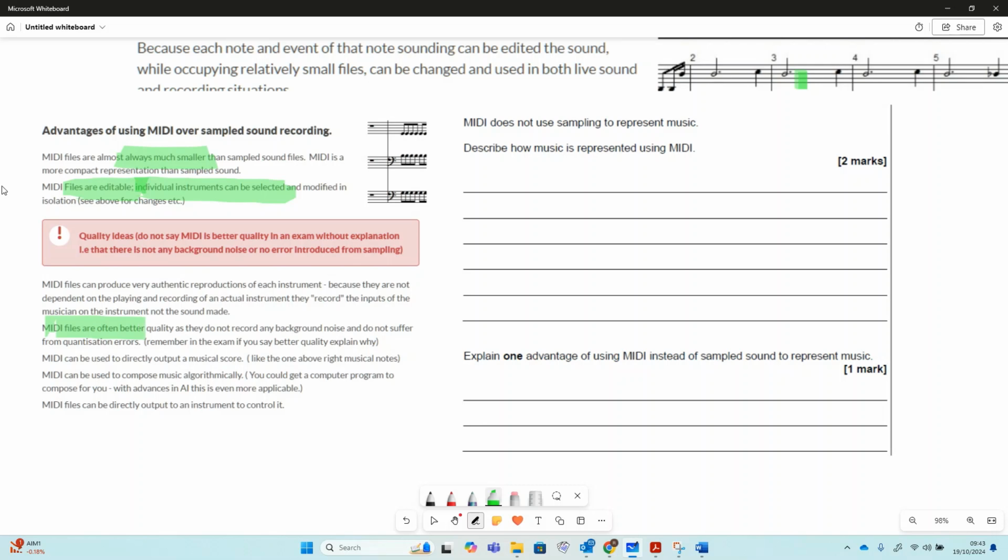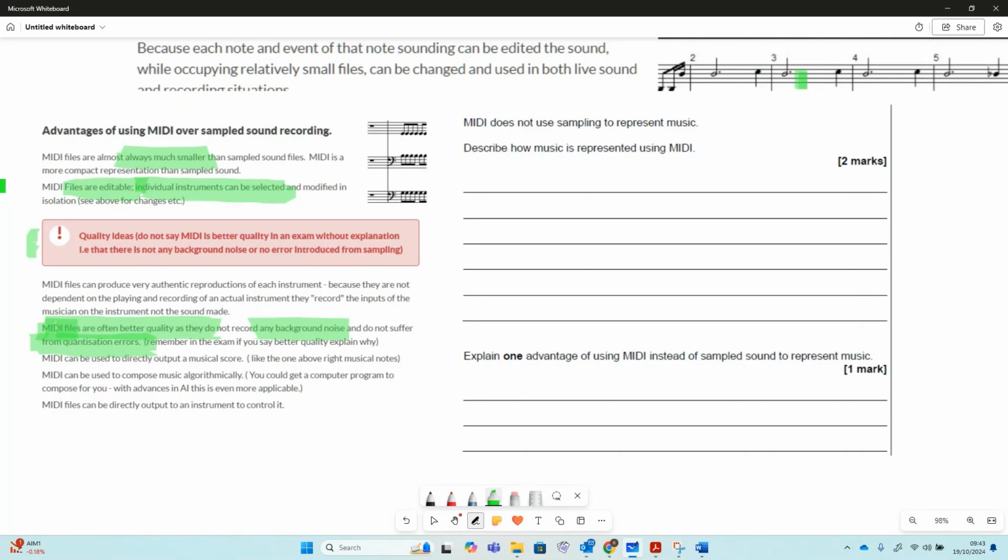Now, we could say they're better quality, but we have to be careful about that. Don't say it's better quality in an exam without explaining why. Because there's no actual recording of live sound, there shouldn't be any background noise. There's no quantization error from the sampling process, because we're not sampling. So you could argue that it's better quality, but if you're saying better quality, say why that's the case.